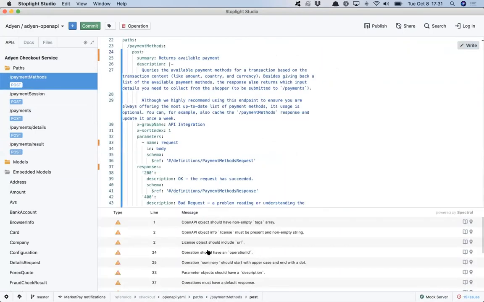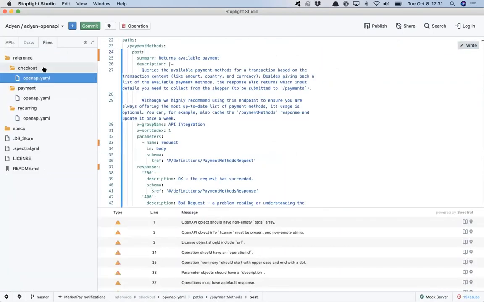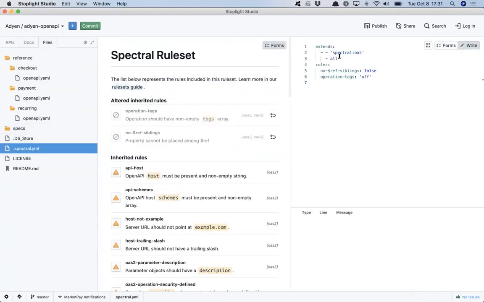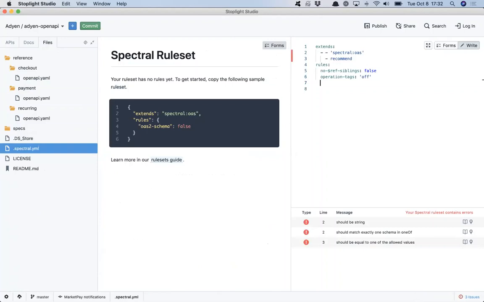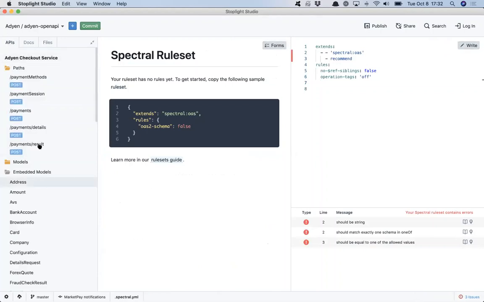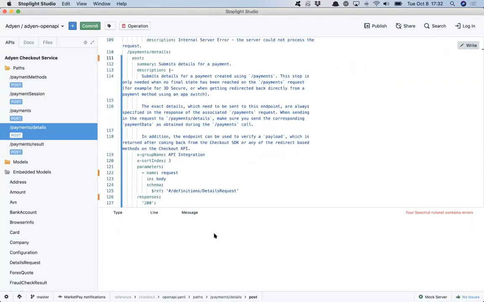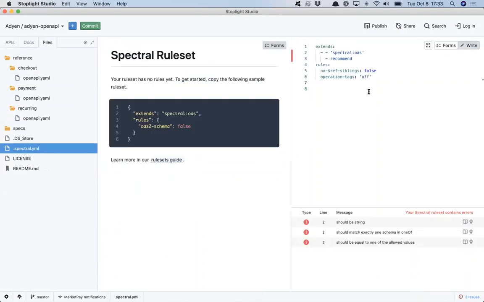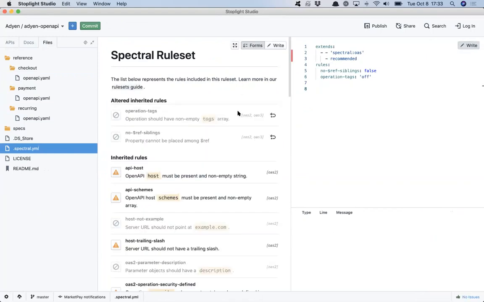That's a little better. Still complaining about a bunch of things. Let's try and get this down, and we can look at making custom rules. So we're going to go with recommended. We can be perfect later when our things are better. And the other one was, it's an error. Thank you for telling me. I did it again. All right.